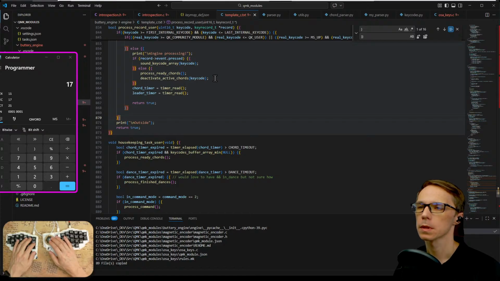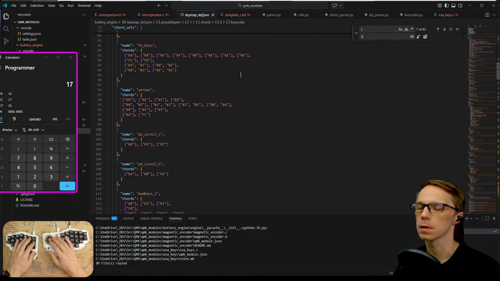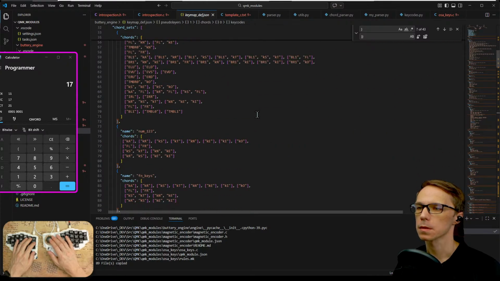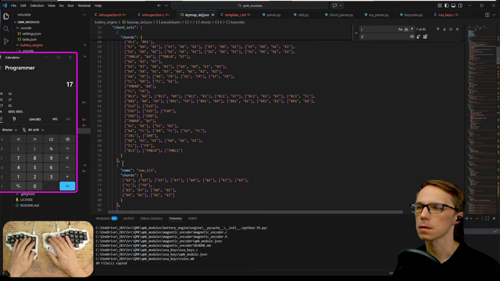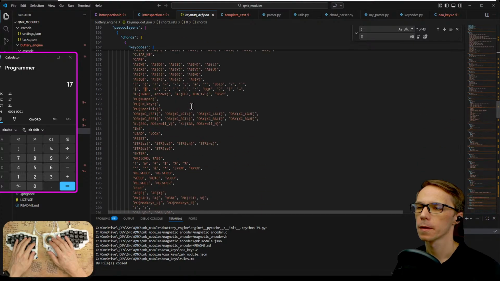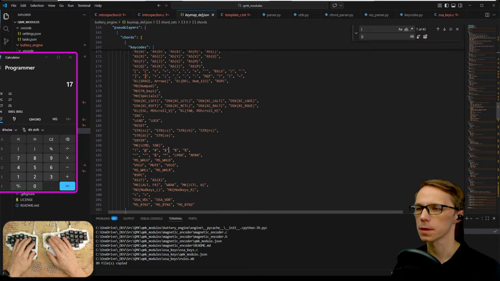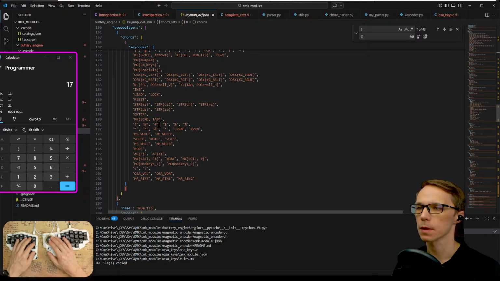And now, okay, what should I do? I think I should change this over here. So there is this one chord, this one. Yeah, I could use some editor for that. It's very easy to get lost. So if I was to guess, I would say that's the one.